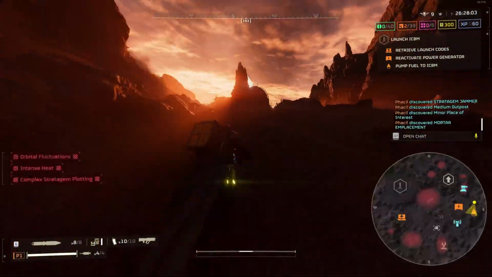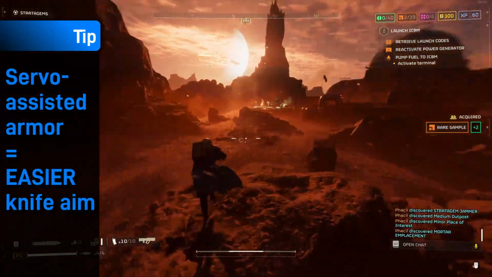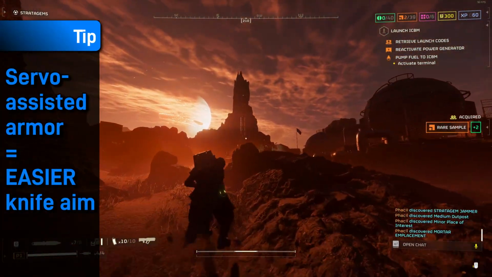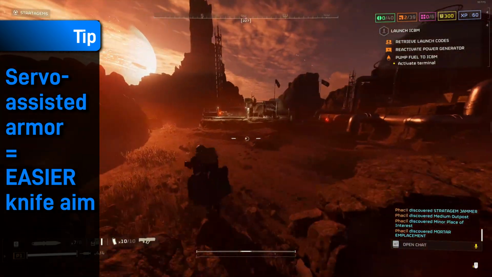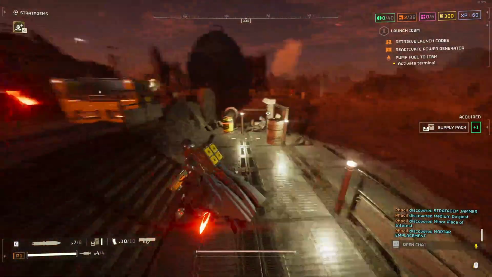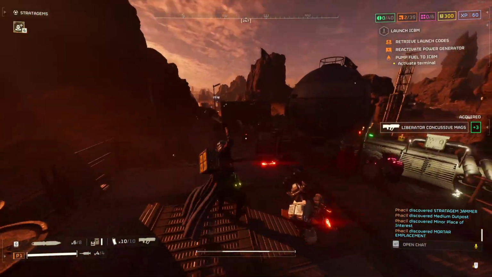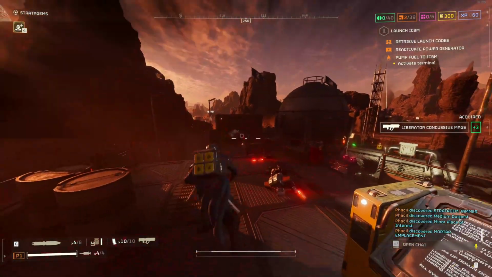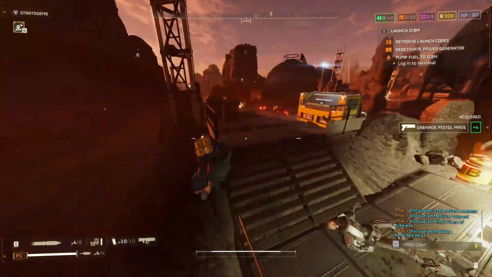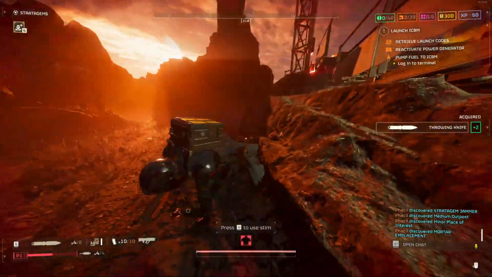Tip number 5 from 2IQ plays himself or herself. Using the servo-assisted armor makes aiming with the throwing knife a lot easier. You do lose the stealth perk, of course, in my case. But if you're looking for laser accuracy knifing some bots, get yourself some servo assistance. The stagger on the throwing knife is fantastic. Maybe I need to stop bringing weapons with fantastic stagger and start bringing weapons with better damage.